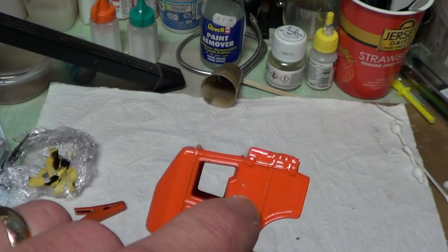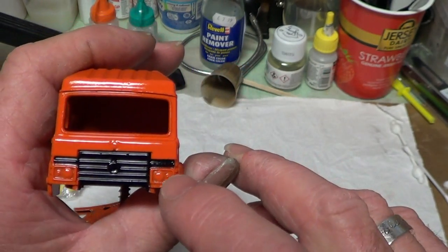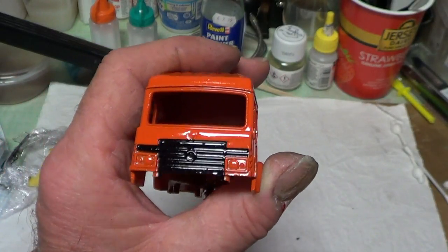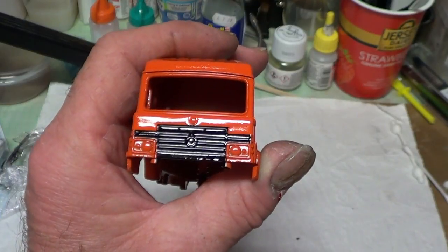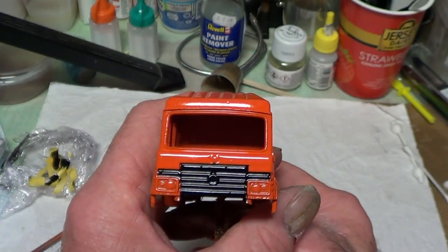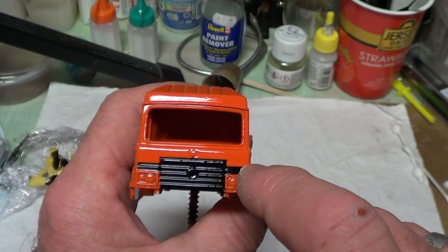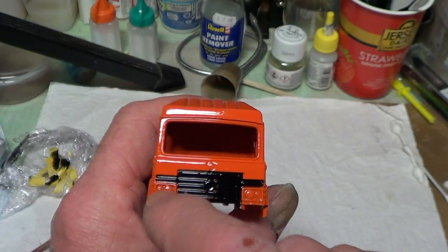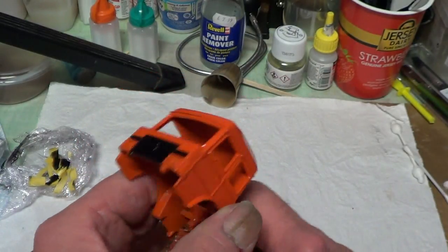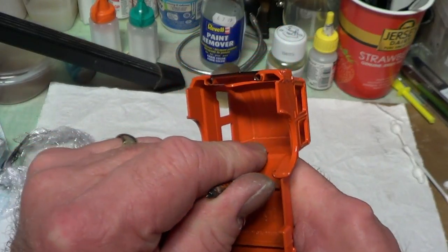A little tiny bit off there. Have to touch that up. A little bit off there around it. Well, I knew about that because when I was sticking it on, it did that. Not too bad. Okay, so I'll have to do the detailing on the headlights next. I might actually do that as a chrome surround now that the paint's come off there. Okay, well, I can break this off now because I don't need that anymore. That's it.